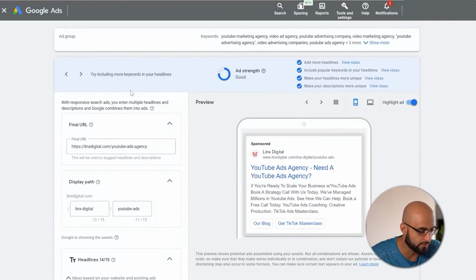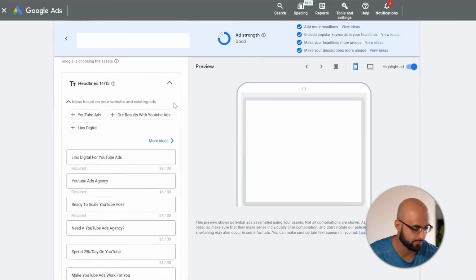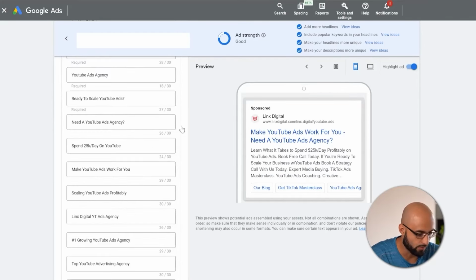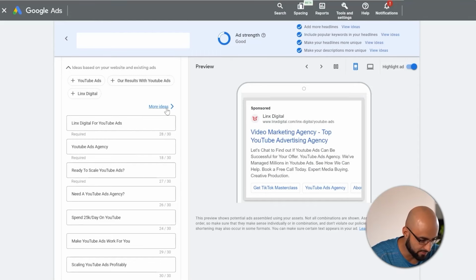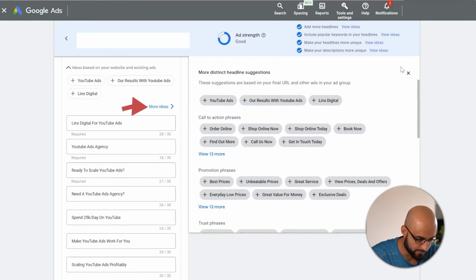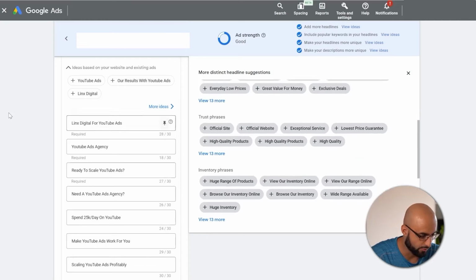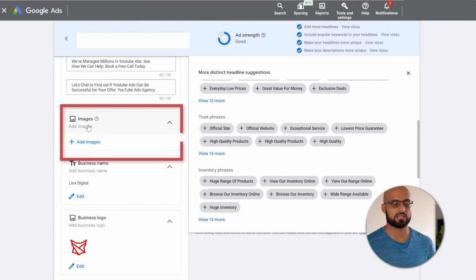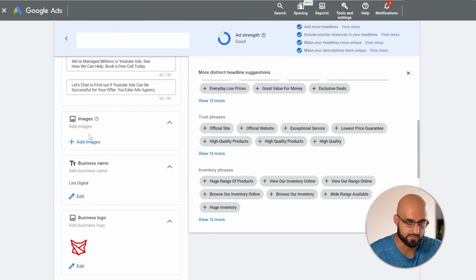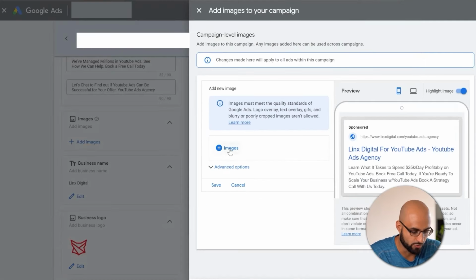So I'll show you an example inside the ad creation here. Okay, so here you're looking inside the ad, the edit section, or ad creation section, for our agency. For example, you see here different headlines. So the AI gives us more ideas as well. This is from Google themselves, but notice we already have some of our ideas here, but you want to leverage all this. Images now, this is another thing that was recently rolled out. This hasn't been in Google forever. This is kind of a 2023 thing where you can add images inside your Google ads.